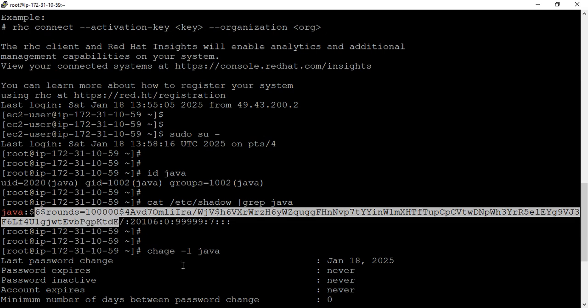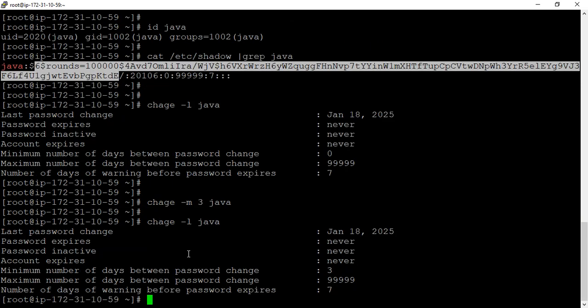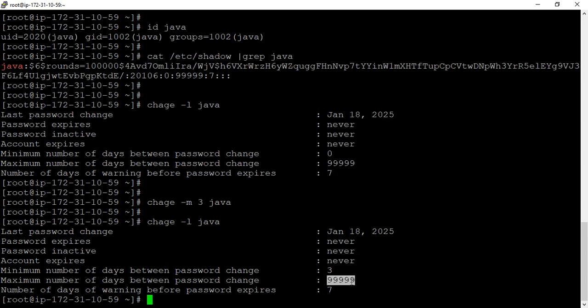Okay, now you can go and change maximum age also. Let me give maximum age, chage hyphen capital M, I will give like 10, then username.